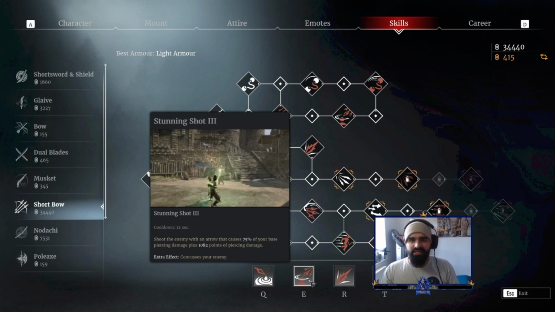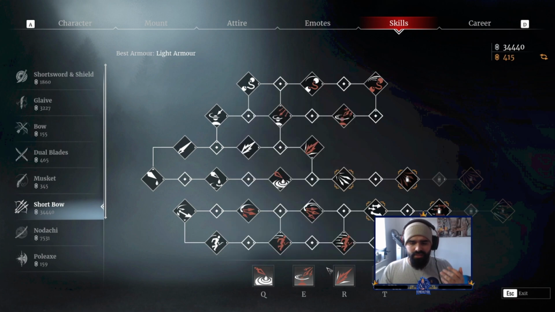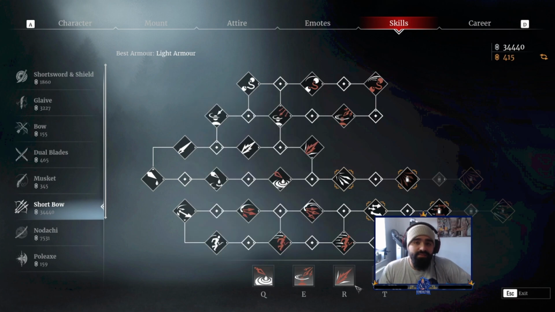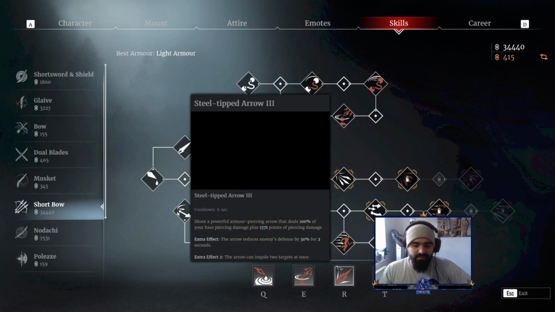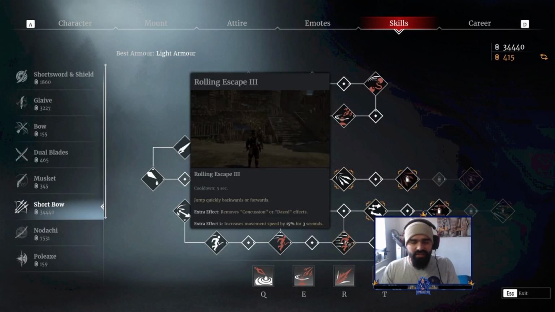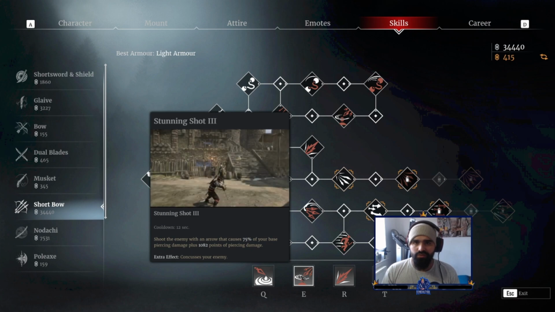But learn your buttons. I think a lot of people, obviously you have to put your alt at T, but a lot of people typically will change their skills. If they change their skills, they put it somewhere that, and maybe it's just me, but if I changed Steel Tipped Arrow for Rolling Escape, it'll take me a bit of a game just to realize, okay, wait, my R is actually Rolling Escape and all that stuff. So put the skills in a way that you feel you will remember.